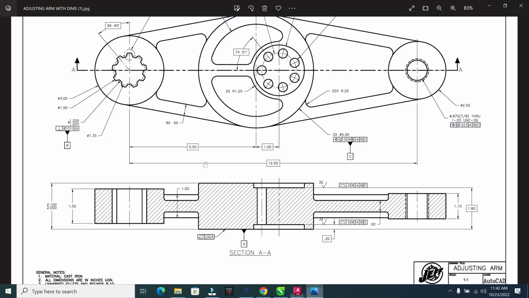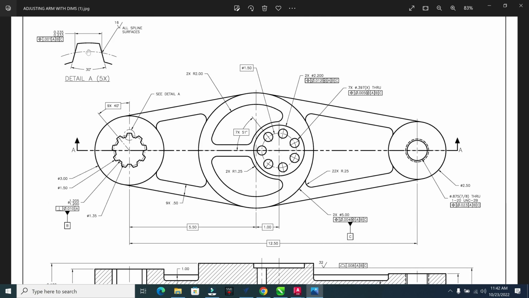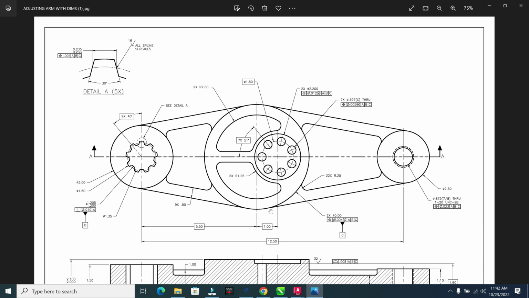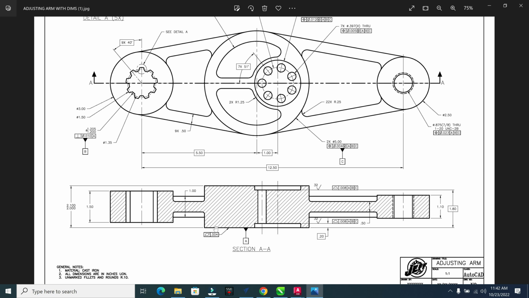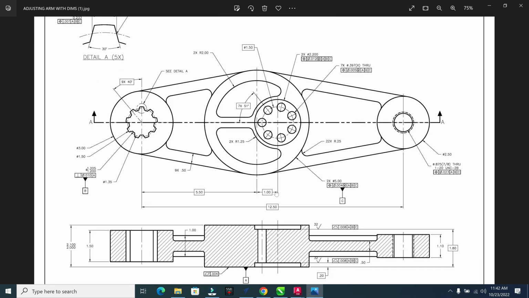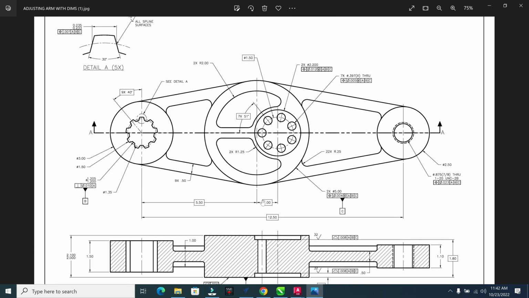You got a couple more on here too, so pay attention to this. I would go through and do these right now. So you can go through and do this upper limit dimension for your diameter. You could also do our upper limit dimension. And we got one more somewhere, I believe. Maybe I'm incorrect, I'm just not seeing it right now. Okay, so you got those two that I would go through and do right now.